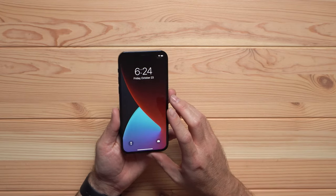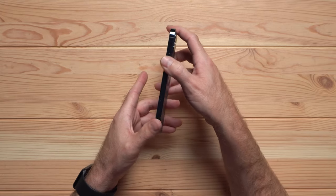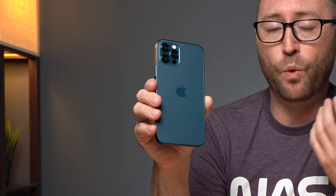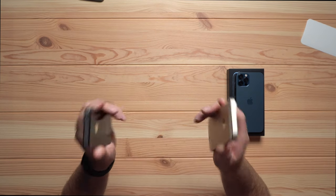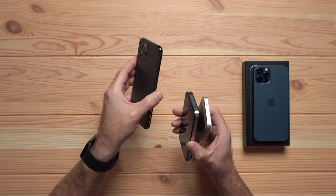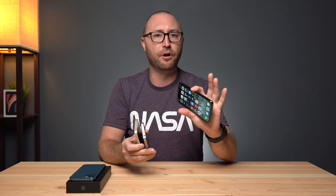One of the first things I wanted to know with the new iPhone 12 series is how it was going to feel in my hand. After just a few minutes I have a couple of impressions. Over the last couple of days I've been picking up my iPhone 4 and 5 series phones with flat edges, just trying to picture what it would feel like to hold the 12 Pro. As it turns out, even though they're smaller and lighter, they're much easier to hold securely versus the iPhone 11 Pro and basically everything back to the iPhone 6, where you have to squeeze a bit tighter with rounded edges so the phone doesn't fall out, versus flat edges where you have more surface area for your fingers.